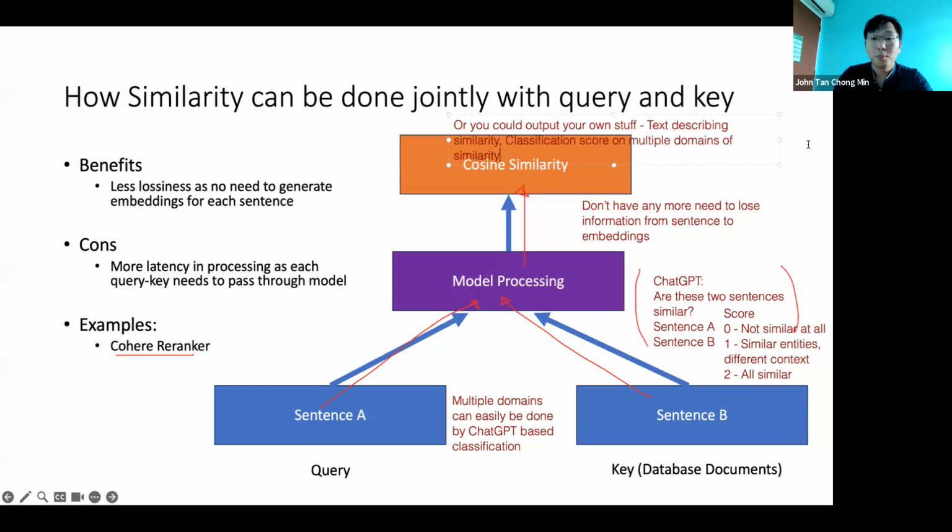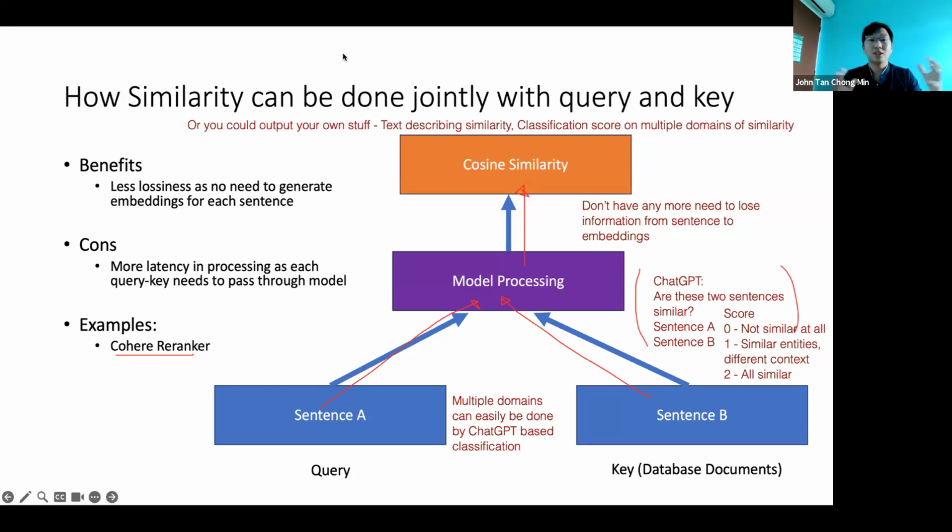So there are a lot of opportunities here, and I think this is actually way more performant than embeddings, because you can use GPT to understand the whole sentence better. If you have different contexts and so on, and you pass both sentences in, the LLM itself is able to better understand the context given the full sentence.